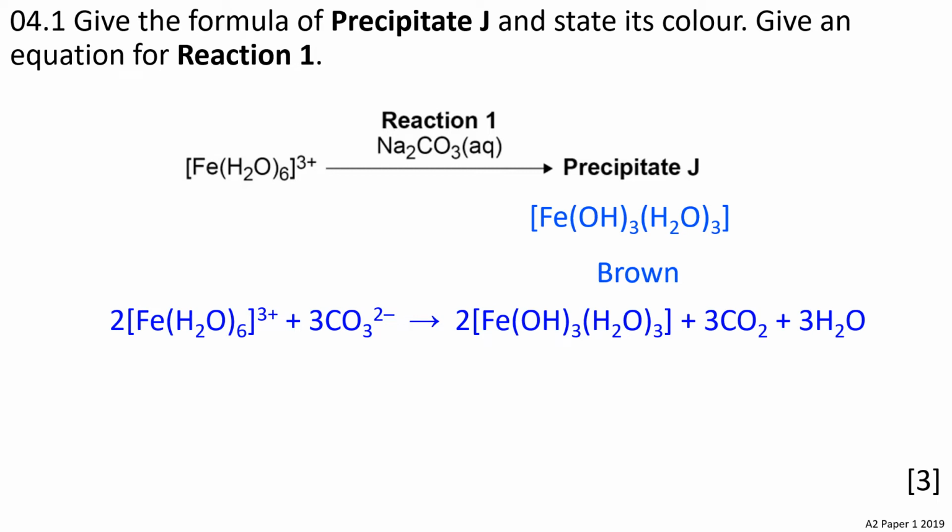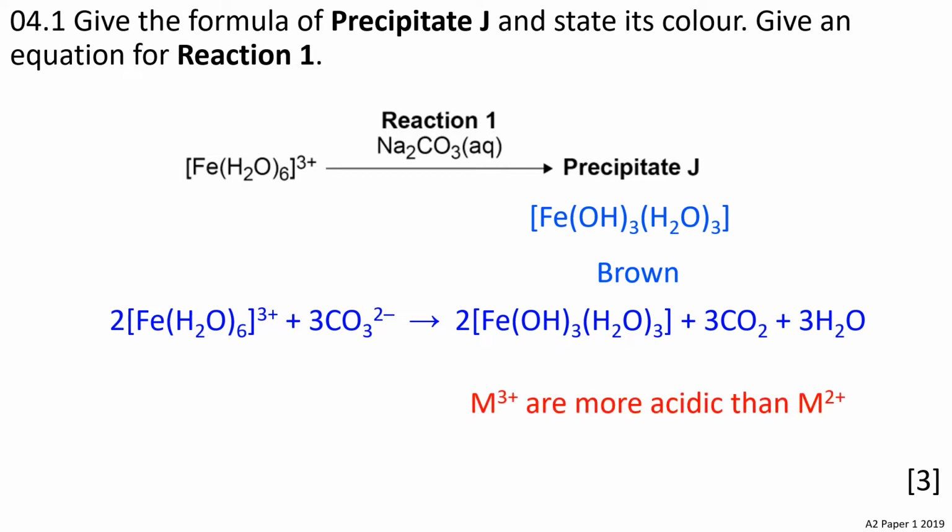Now, interesting to note here, how can we get to learn this a little bit more quickly? We've got an iron there, and we're reacting it with carbonate, and it's given us some CO2 and H2O. I think of the Fe(OH)3 as a kind of salt, and there we've got a carbonate giving salt plus water plus CO2, which is slightly reminiscent of acid plus carbonate gives salt plus water plus CO2. And indeed, because of the highly polarizing effect of the Fe3+ central cation, it weakens the OH bonds in the water ligands, so that it can donate H+.